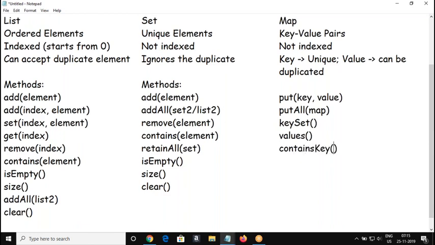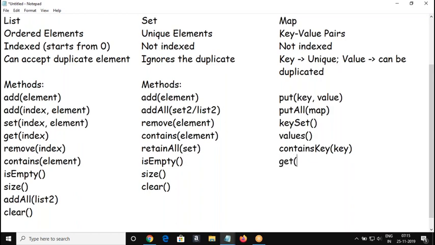containsKey checks whether a specified key is there in the map or not. Basically a Boolean value is going to be returned. The return type of this method is going to be a Boolean. It's a method to check whether the key is there in the map or not.